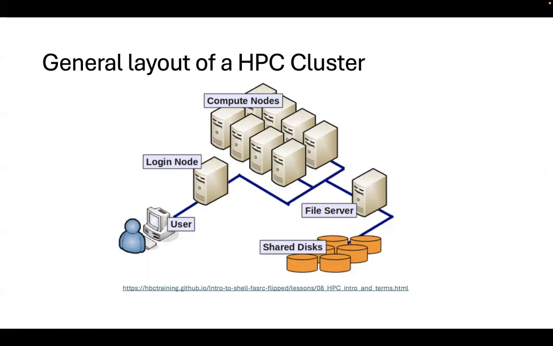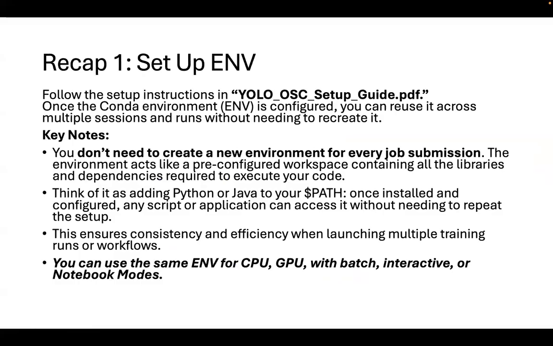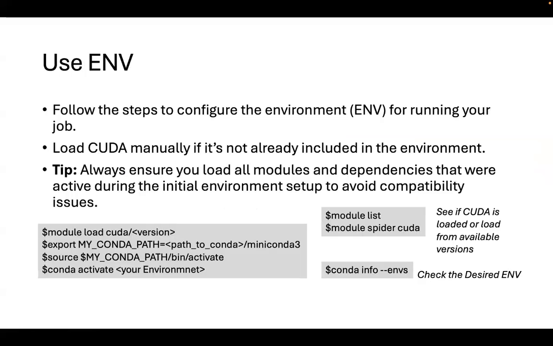You don't need to install and set up the environment again, but you have to configure your job, saying, hey, if you're running code here, make sure you run my X environment. If you're running code here, make sure you run X environment here. So configuring the environment before you run your job, you have to do across every job that you do. To simplify that, you just have to look at code like this with every job that you run, and I'll show how we do this in both interactive and batch mode.